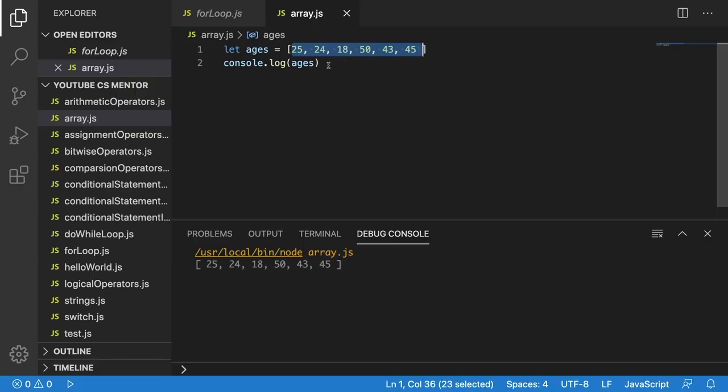And let's say, for example, you wanted to access one of these numbers, right? So we know that we've got our ages variable here, and it's set to all these numbers. And we know that we're console logging all the ages using this statement, but we can actually access one individual element if we want.